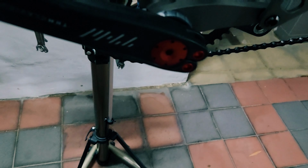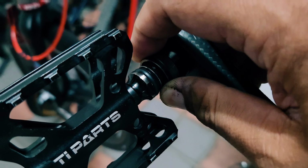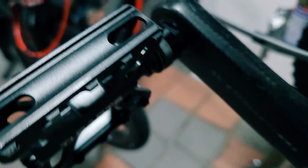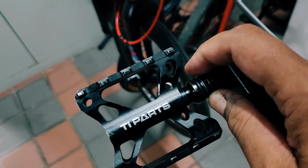Of the 27 km of climbing, we discovered this side effect of pedaling uphill when you're using quick release. The quick release pedal I'm using is T-parts, and this one, after you do this, the pedal is stuck and cannot be removed. I think it's because of the hard pedaling during the climbing, so now it's stuck.